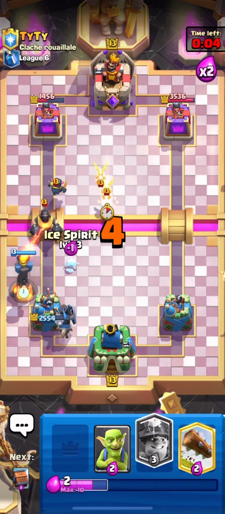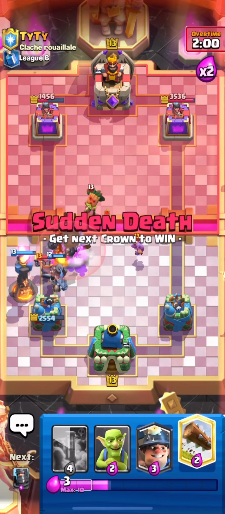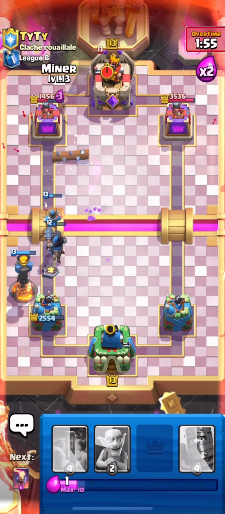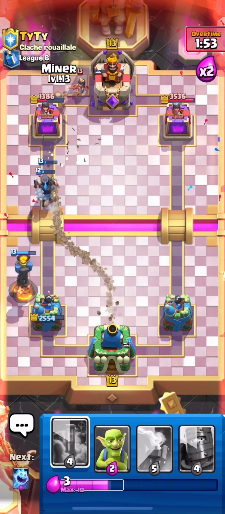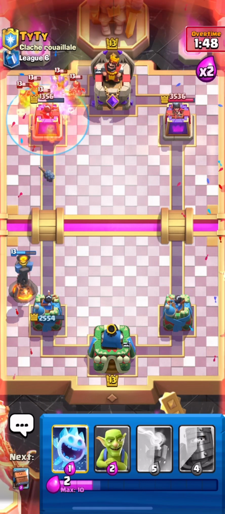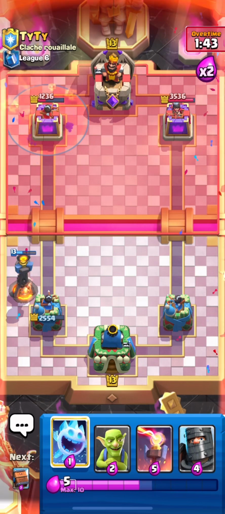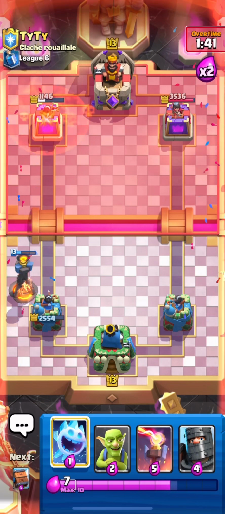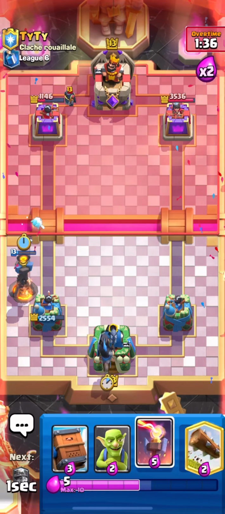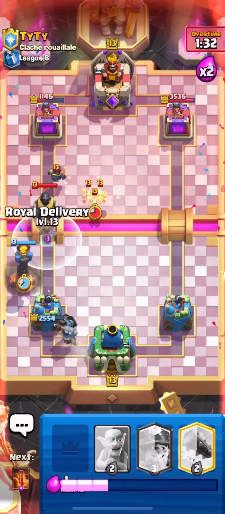And now here we actually put the Inferno Tower on the left side. And this is due to the fact that we knew his minions were going to appear on the middle of the bridge. And when you're defending against decks that attack every single time in the same way, you want to switch up your defenses so that they cannot predict what your next move is going to be like. That's why I placed the Inferno Tower on the left side instead of in the middle. And then once again, a Miner with a poison, which got a lot of value because it killed a Princess and the Goblin Gang.